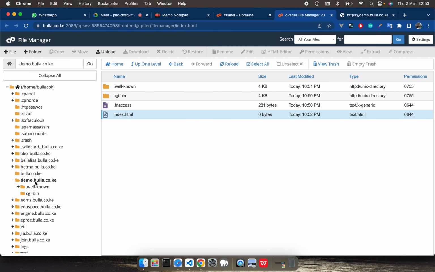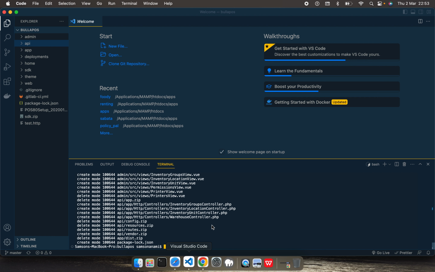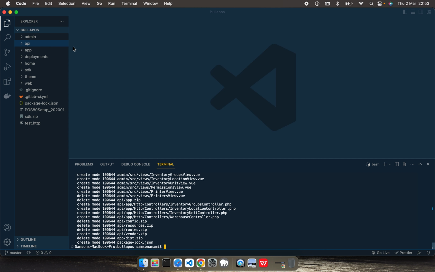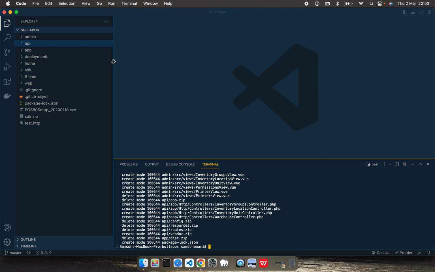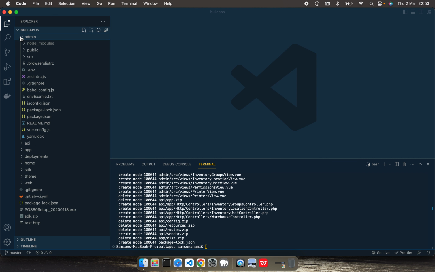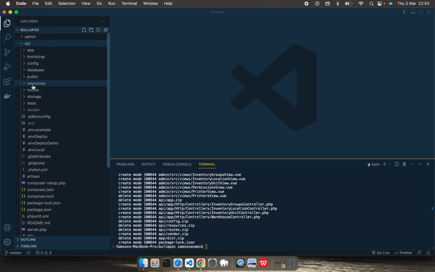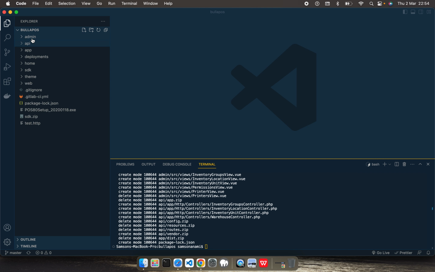So let's now try to host our application, our Laravel and VueJS application that we are creating. I want you to be playing around with this. Now, this is the app that we're having, as I previously showed you. This is our frontend, a VueJS frontend, and then this is the APIs. So we need all these sent to our server, this one as the API and this one as the frontend.